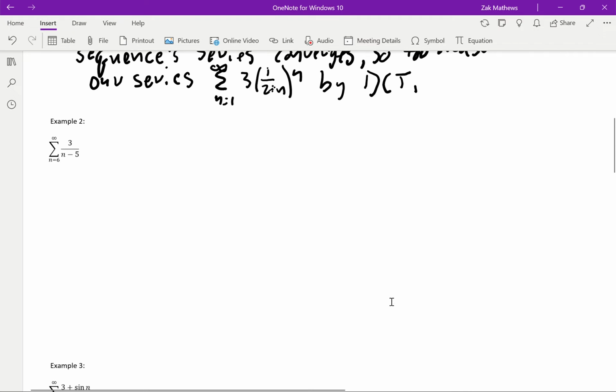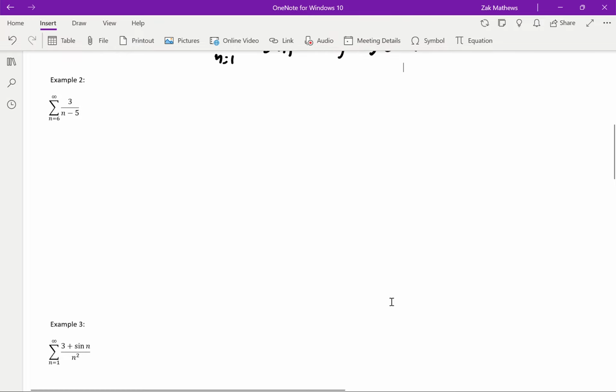All right, let's look at another example, example number 2 here. So here we have the series n equals 6 to infinity of 3 over n minus 5. And I look at this, and just like I did with that last one, I'd really like to be able to compare it to something right away. I'm doing that before I even show those conditions are met, because I need to know if it's going to converge. When I say need to know, I'm trying to make an educated guess. Because if I think it's going to diverge, I'm going to be looking for something smaller. If I think it's going to converge, I'm going to look for something bigger. So starting off by thinking about what the series is going to do is useful.